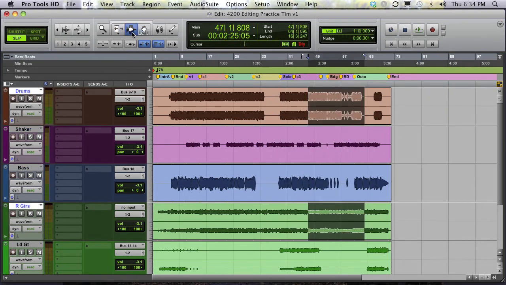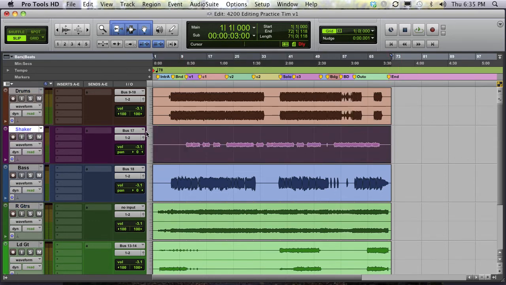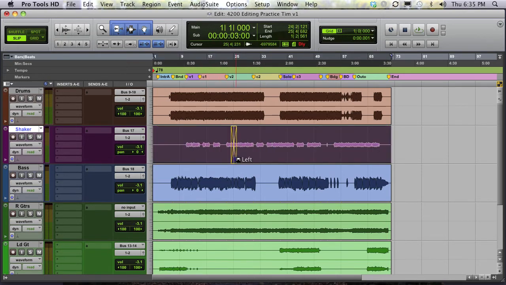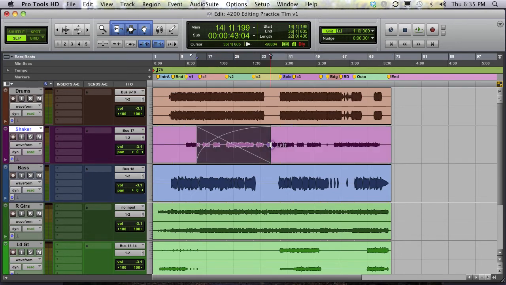Cool. And those are our tools. Smart tool basically means that the mouse will change depending on where you've got the cursor selected. Top half of the track is the selector tool, bottom half is the grabber tool. If you go to the end, it turns into the cropper. Top right end, fade out. Top left end, fade in. Say you've got a region edit and you want to do a crossfade. So you can fade in, fade out, or you can crossfade between the two.